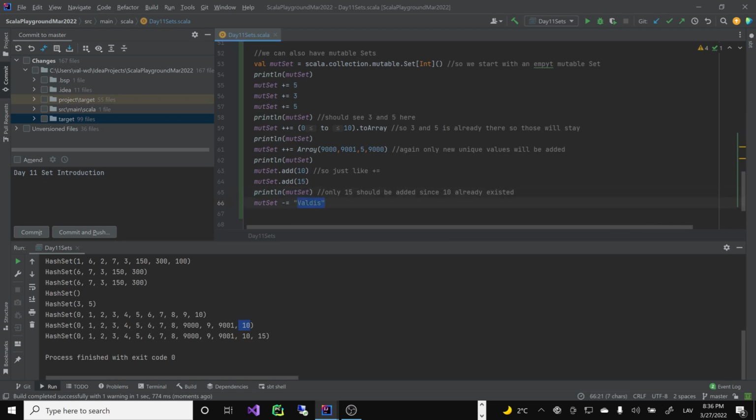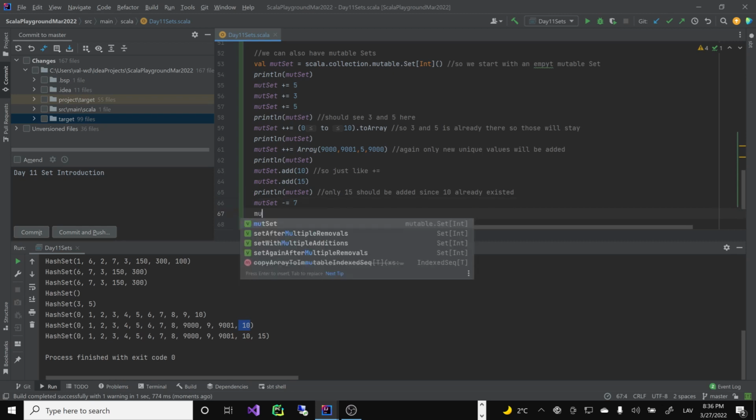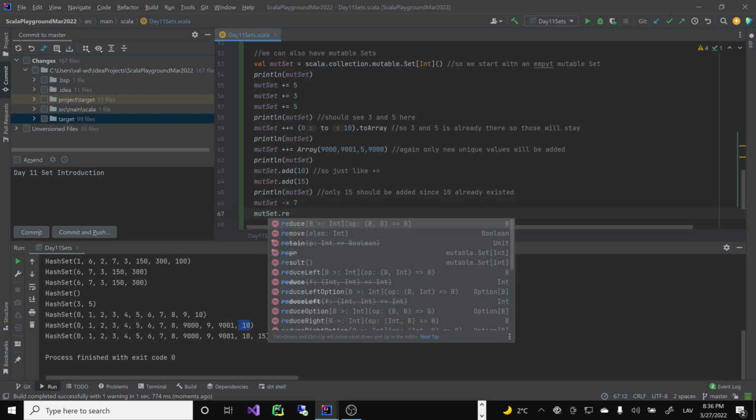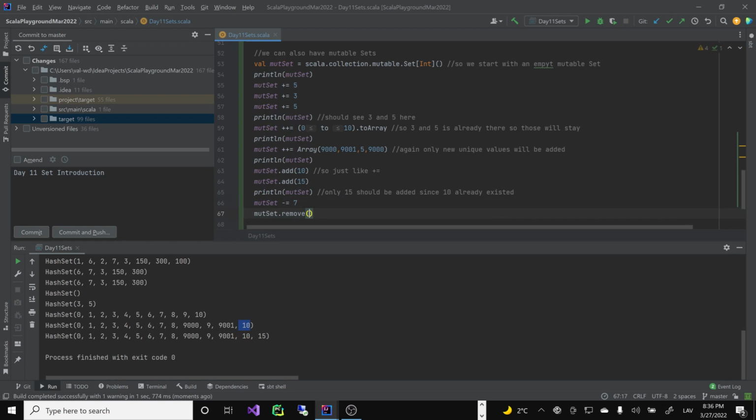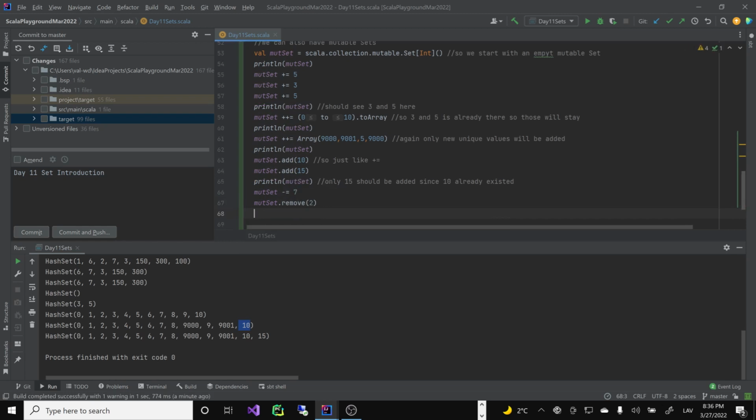So we need to actually remove the, well, even though IntelliJ is not yelling at me, that's not a good idea. So removing 7, and also we can do mute set remove, I believe. Yes, remove element, and we'll call it maybe 3, right? Okay, so we should see 2 and 7 both gone, same idea as the previous line with minus equal.